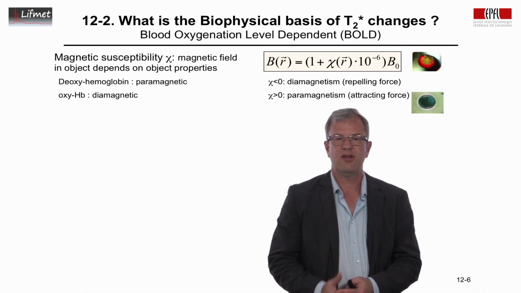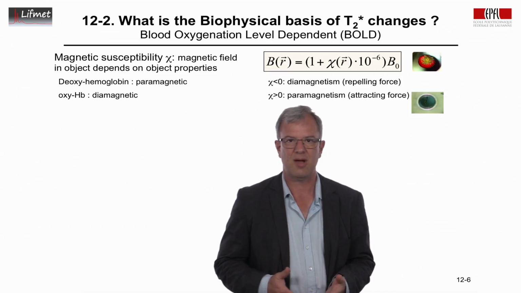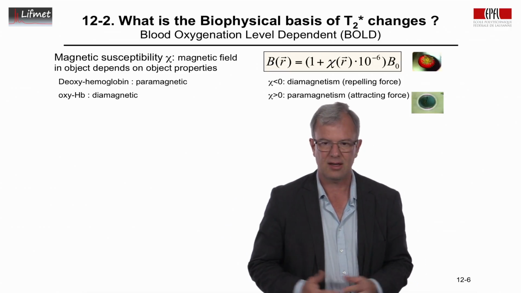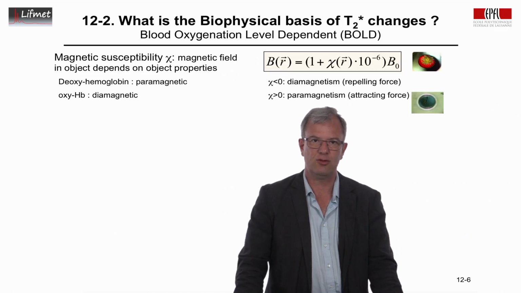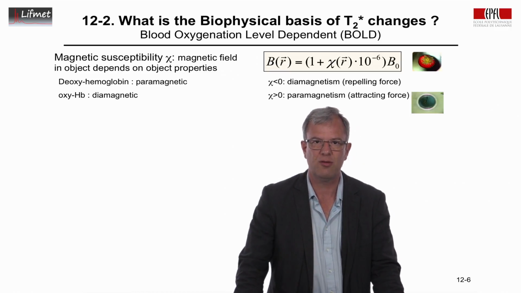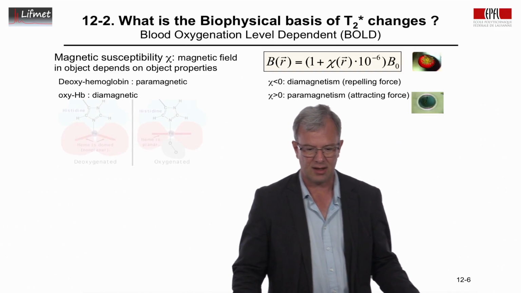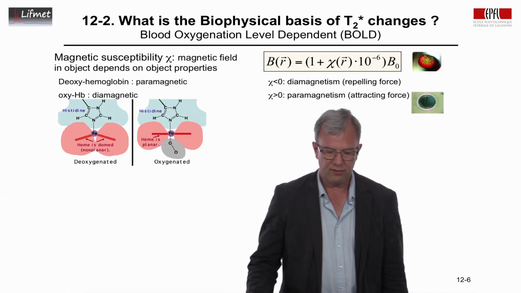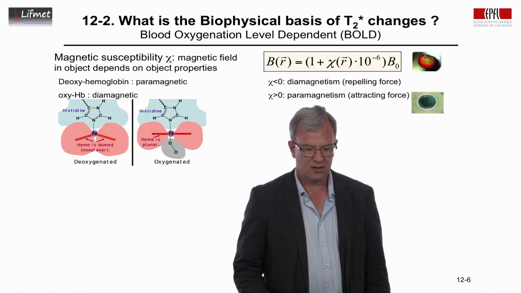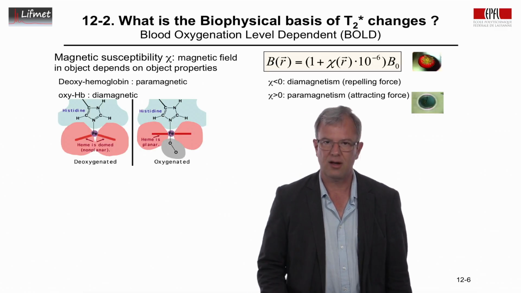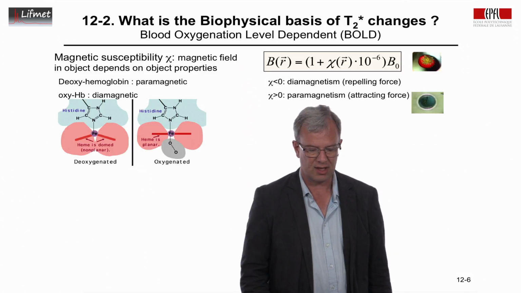Okay, and a similar situation arises in tissue, as we have seen now with the demonstration with paramagnetic oxygen and diamagnetic nitrogen. We have in our tissue, in our blood actually, two types of hemoglobin: deoxyhemoglobin, which is paramagnetic, and oxyhemoglobin, which is diamagnetic. This has to do with whether there's oxygen bound to the heme iron or not. This changes the configuration of the electrons, and therefore changes whether they are para or diamagnetic.